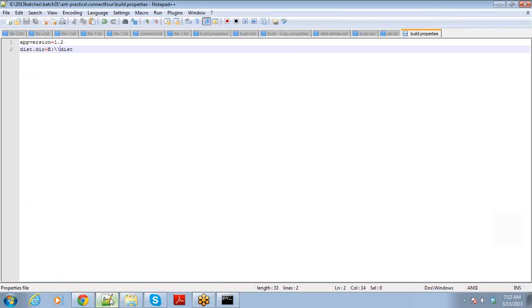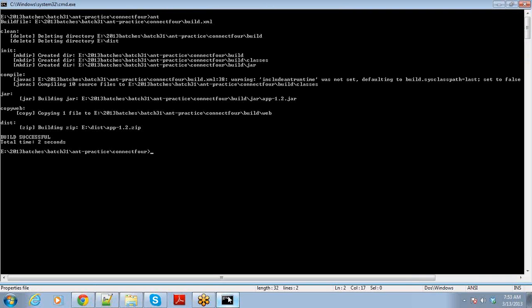Okay, the only thing that I want you to note here is that generally the backslash is for creating the paths. But in the case of a drive, whenever you want to escape this slash, which is part of the drive symbol, you need to escape it with another slash. So whenever you have backslash characters, you need to add 2 slashes. That is one small thing that you need to notice. If you want to have another folder path, another subdirectory, put it with double slash, because slash has a predefined meaning. Or a better way is to use forward slash, and it will take care of it. If you put forward slash, it will work. If you are using backward slash, you need to put 2 slashes in the property when you are declaring the properties.